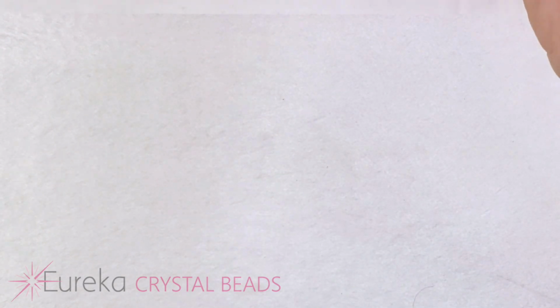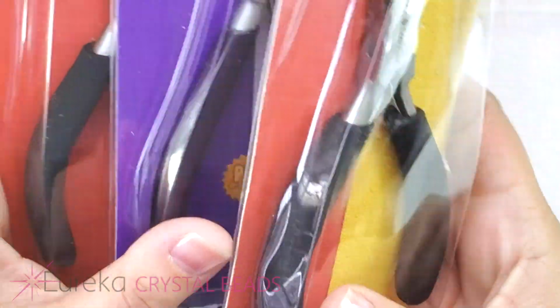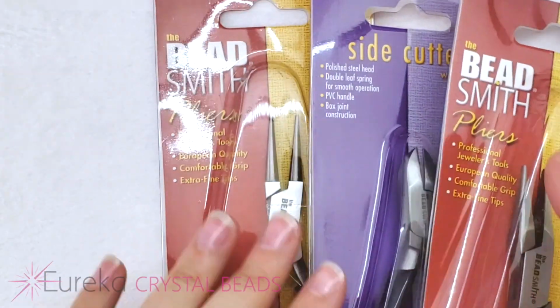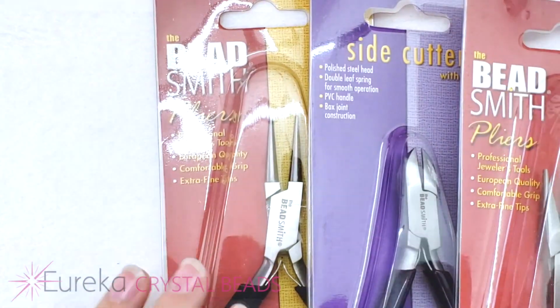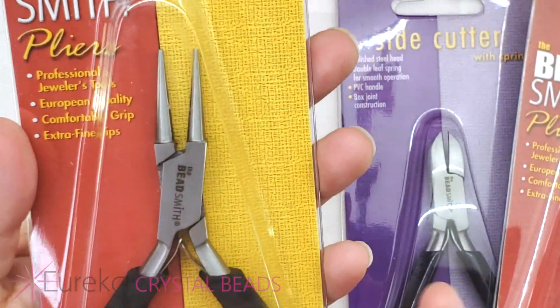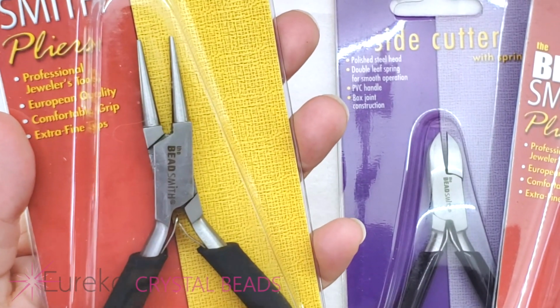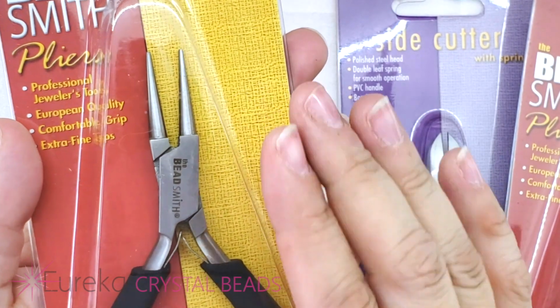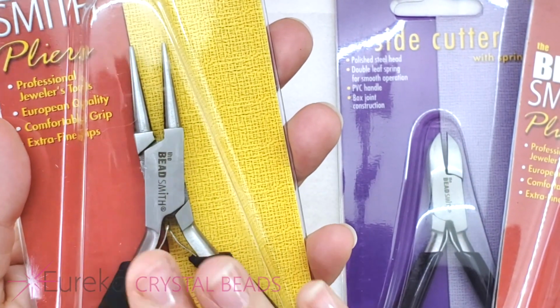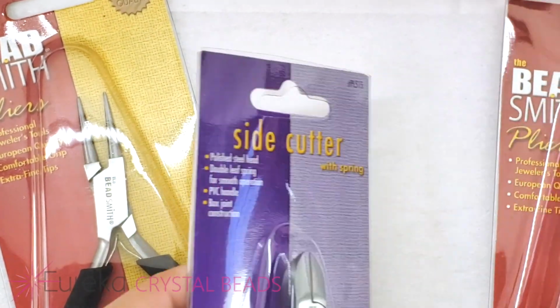As you know, when you get started with jewelry making, there are definitely some tools that you want to have on hand if you're going to do some basic things like earrings or any kind of wire working. So we got those here for you. To start, let's talk about our round nose pliers. These are what you will use to make things like earrings or loops. Anything that needs a round shape, these round nose pliers will be perfect for. And so we have included them in this box, of course, as they are absolutely an essential tool.